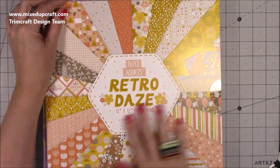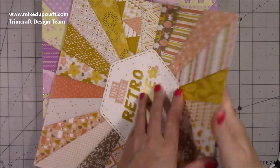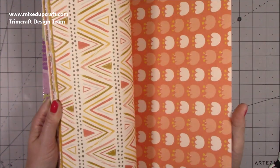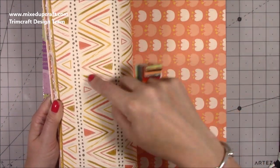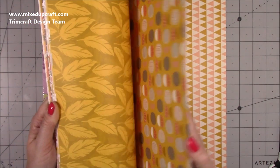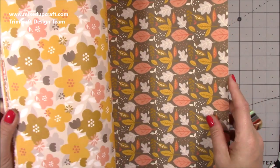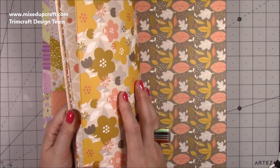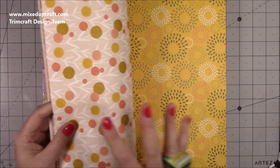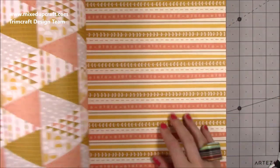So this is Retro Days. Love the palette of colours here - it's something I don't have. It's really nice to have that kind of mustard yellows, the greys with hints of brown through it. If I flick through: you get this lovely one and that design, this one, and I love this - it's like watercolour brushstrokes. Then you've got the triangles. Gift bags and boxes are going to be so nice with these papers. Love this - love the feathers. Look at the other side - they clash together but don't they? Some of these remind me of like my Nan's wallpaper from years ago. Or carpets! But I love it, I think it's really, really fun. And this one here reminds me of a certain designer that has this kind of style that I like - that's probably why I'm drawn to it. Love that one there. They work quite well together.